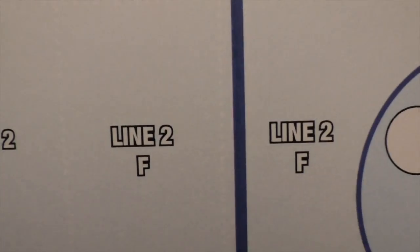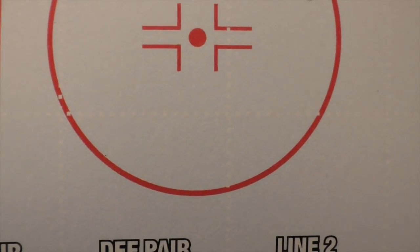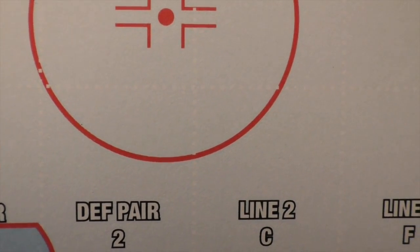The cards pretty much align themselves, so there was really very little need to draw darker lines on the ice. That sort of just takes away from the effect of the board.